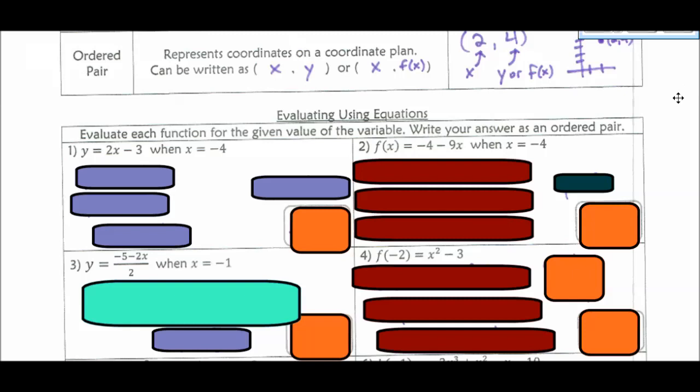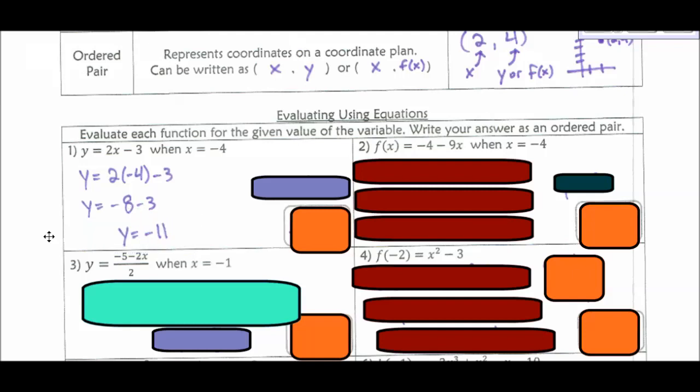Okay, so now when we're evaluating using an equation, it's basically what I just showed you there. We're given an x value, or you could be given the y value. Either way, you're trying to figure out the matching x or y value. So on these first four, we're given the x value. So this one's written like you've seen it, y equals 2x minus 3 when x is negative 4. We're just going to plug negative 4 in for that x. That's all I did there. I just substituted negative 4 in. Anytime you substitute a number in, make sure you put it in parentheses. So it's 2 times negative 4, that's negative 8. Minus 3 would give us that y is negative 11.